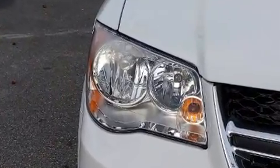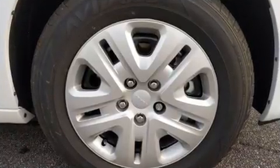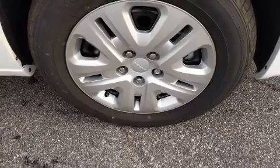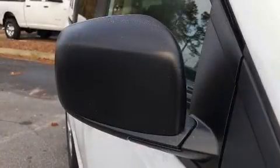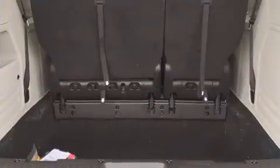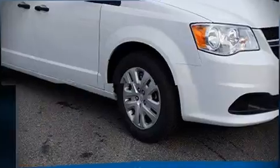Dodge also prioritized safety and security with features such as dual front impact airbags, front and side impact airbags, traction control, brake assist, anti-whiplash front head restraints, and four-wheel disc brakes with ABS. Electronic stability control stands out as a technologically savvy innovation, keeping you better connected to the road.